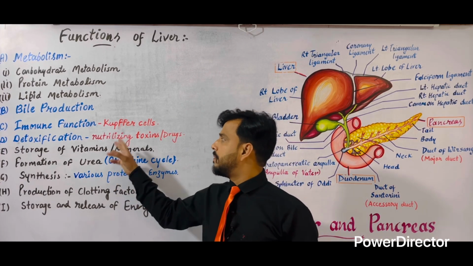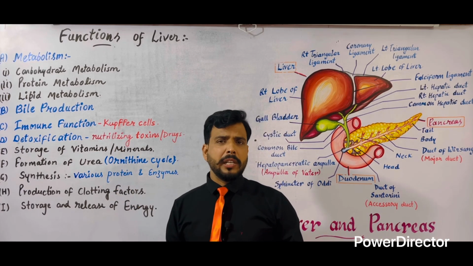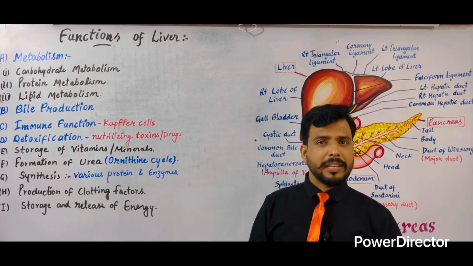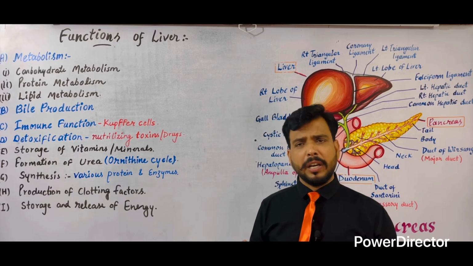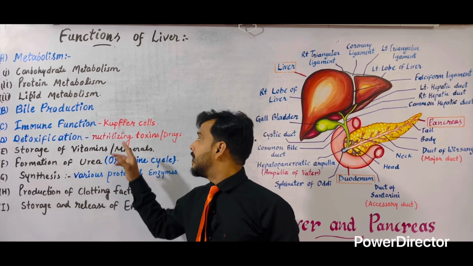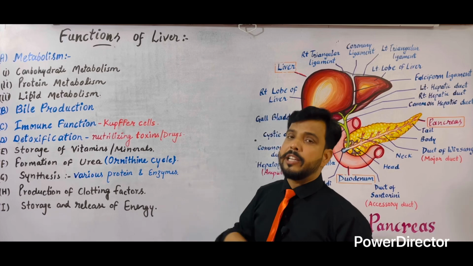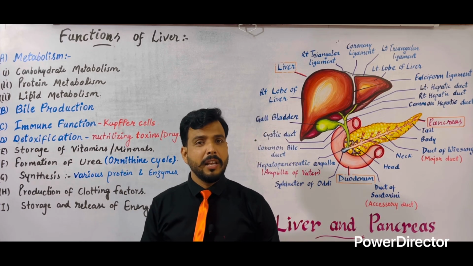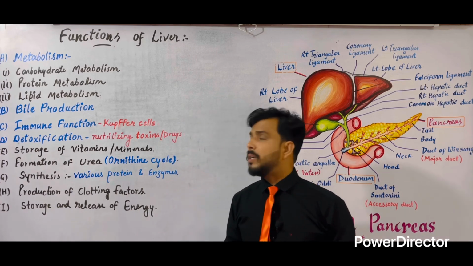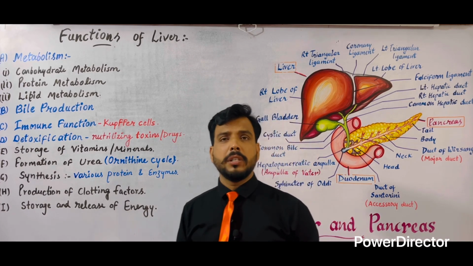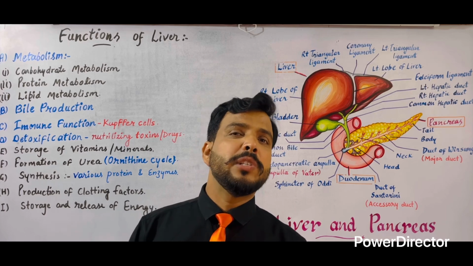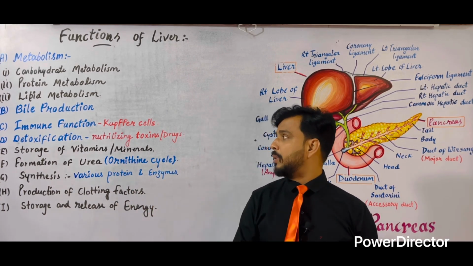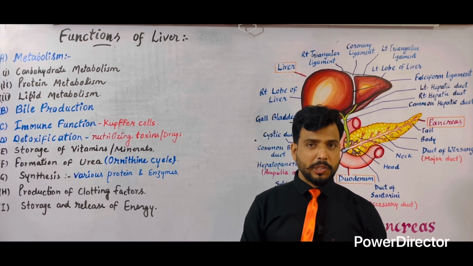Next one is detoxification. In our body, different kinds of toxins may be present, or some medicines, drugs, any foreign particle, etc. So the liver neutralizes these toxins and drugs and removes them from the body. So detoxification also takes place in the liver. Next function is storage of vitamins and minerals. Our liver is a storage center of different kinds of nutrients, different kinds of food material, vitamins and minerals. So it is a very important function of the liver.